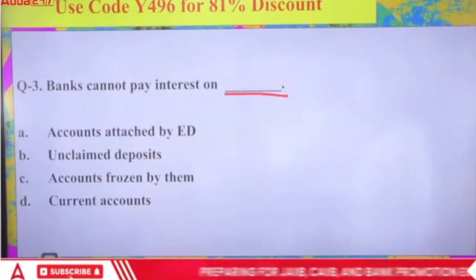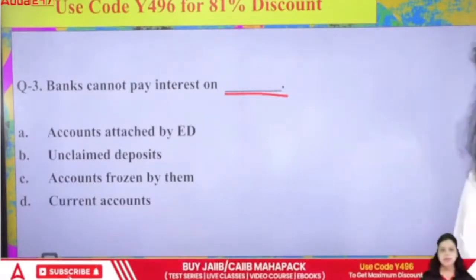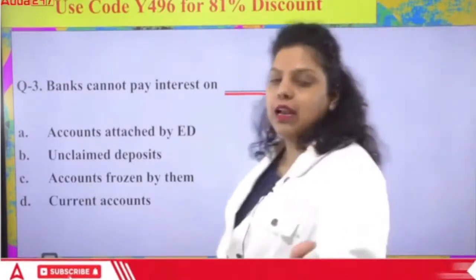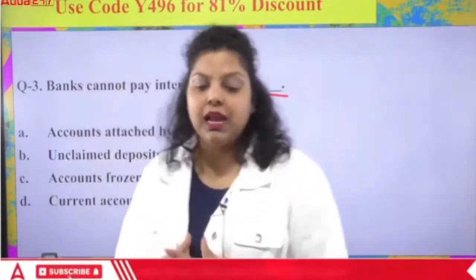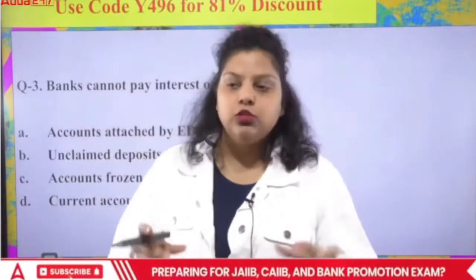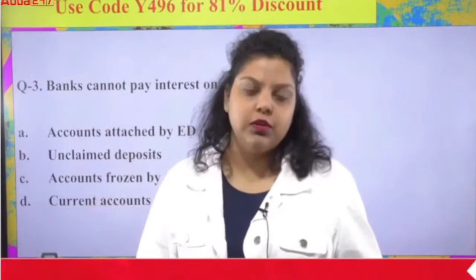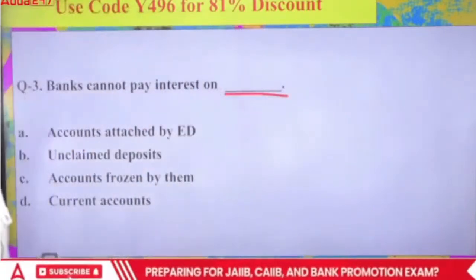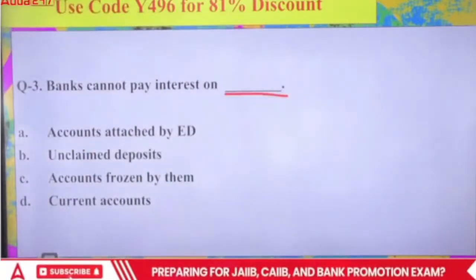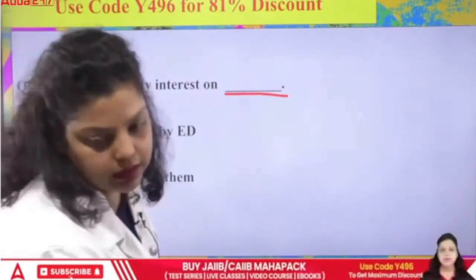Unclaimed deposit simply means a deposit for which the customer is not coming to get the payments. Let's say, for example, I had a term deposit in a bank. The maturity of the term deposit has been completed, but I didn't go to the bank to take my funds or get the withdrawals. That is known as unclaimed deposit, or the customer is not performing any transaction.